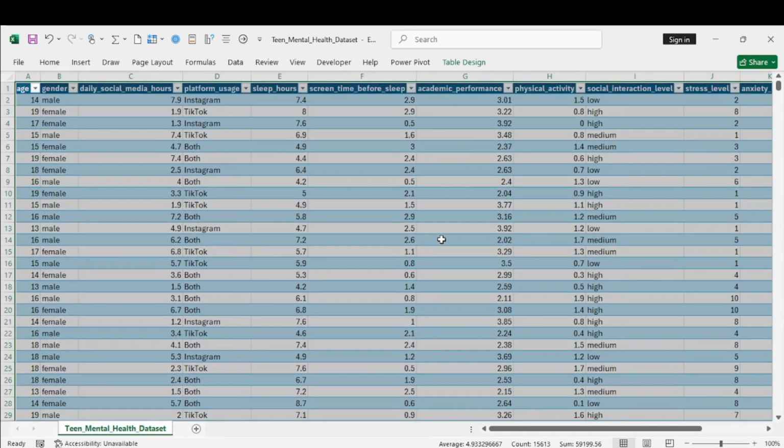So this is how to clean. That is how I clean this data set. This data is not that difficult to clean because it's already semi-clean. So that is how to clean data sets.